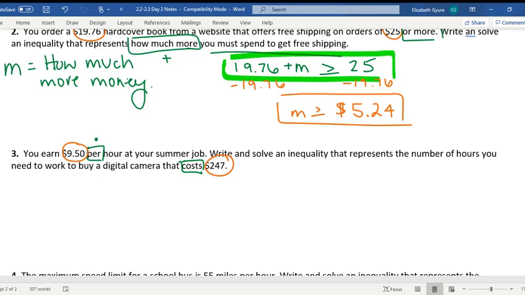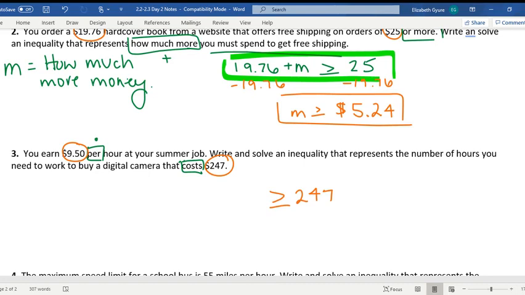Why not? I can't go to the store for more money. But can I have less money? No, I can't have less. So Alex is right. We need to use a greater than or equal to symbol. Good. Now I've got to figure out how I'm going to get there, right?